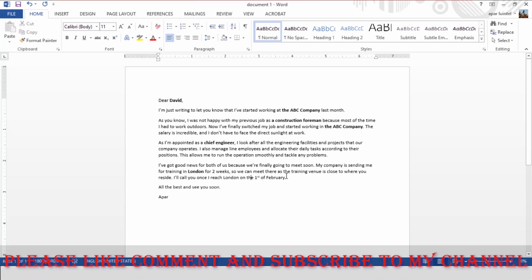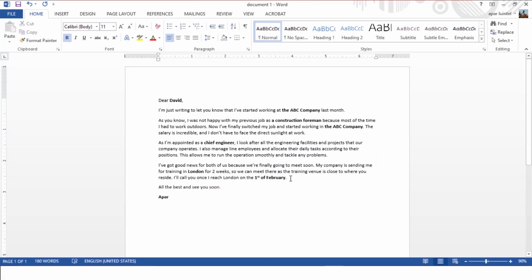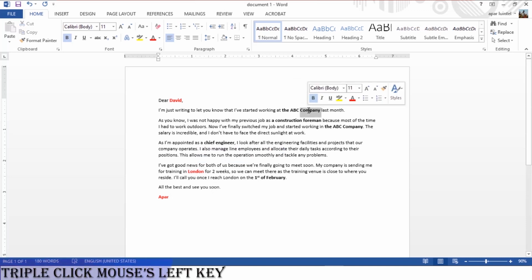Anyway, I'll show you what other things you can do in MS Word. I changed the color of those bold words to make them more appealing. One shortcut to select a word is to double click the mouse. Just take the cursor over the word and double click the left button. Then it selects the particular word, then you can simply change the color. Additionally, if you want to select the entire line, then just triple click the mouse left button. It's pretty simple and time saving.